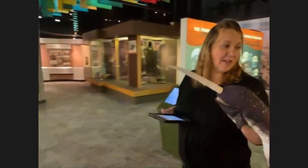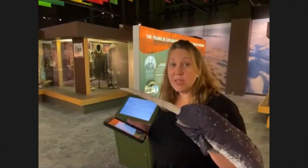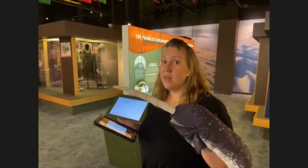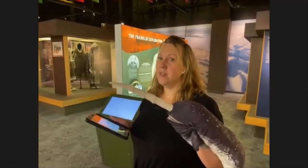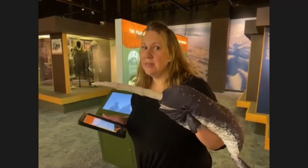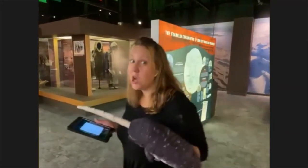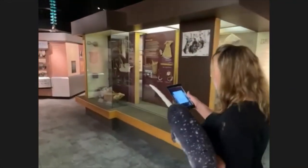And let's go to our next adventure. We're actually going to go see one of the caribou's cousins. Oh, I'm going to keep it as a surprise. So we're going to go visit the caribou's cousin, and we're going to go see how good of a swimmer he is. This is going to shock you, that this next animal is a super, super, super great swimmer.